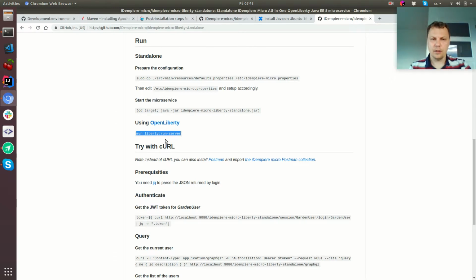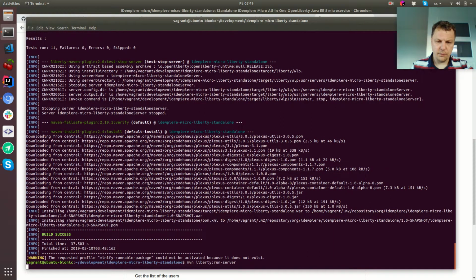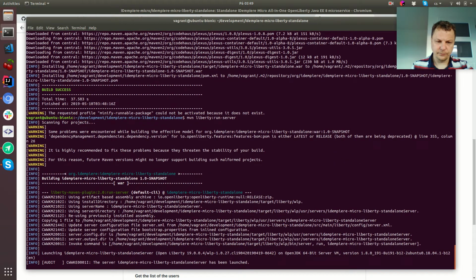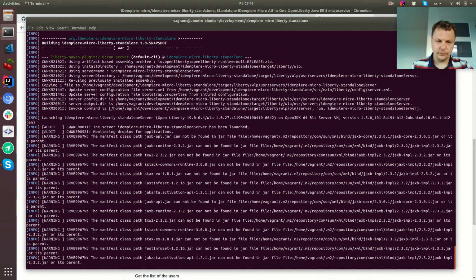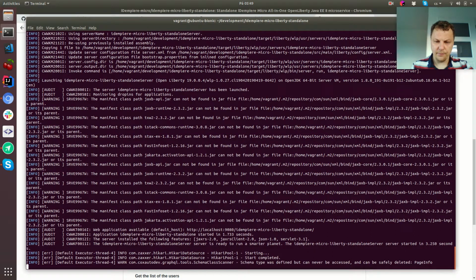If you want to run the microservice alone with java -jar, then you need to do some preparation. You have to prepare the configuration. Here the configuration is taken from the correct folder, and it's started.